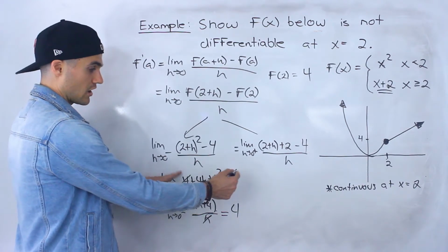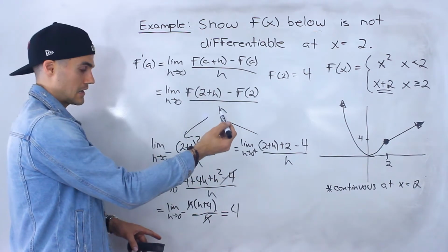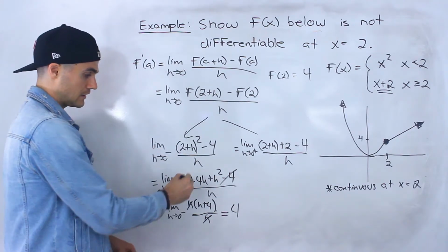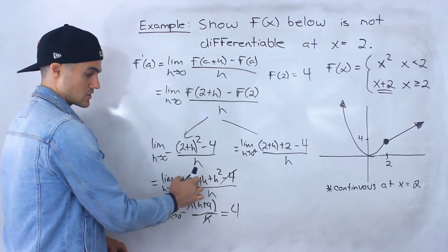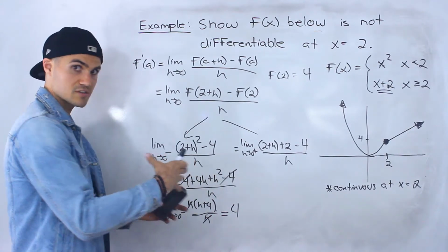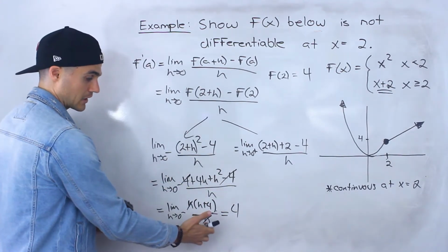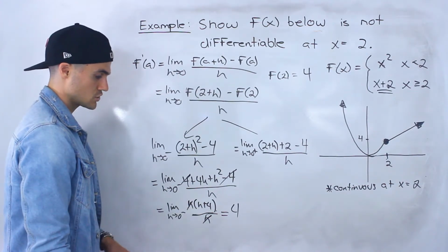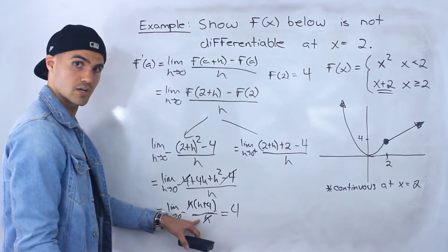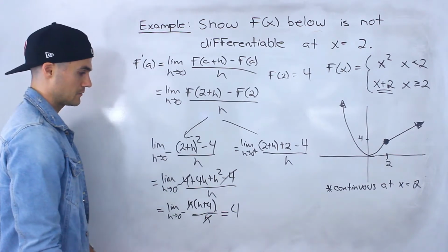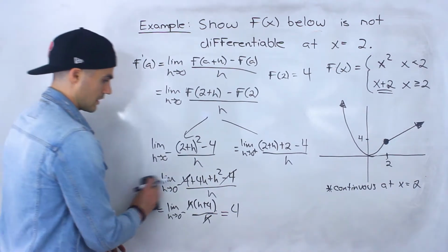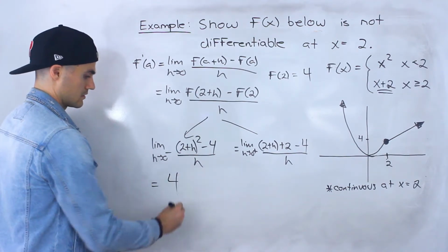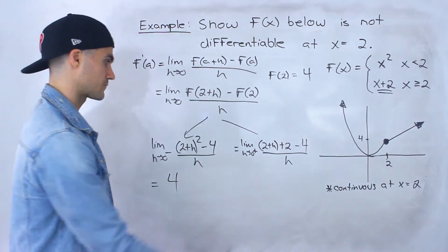Because there's not going to be any constant left like we had in the previous example. That's why that other limit went to negative infinity. The constants canceled out, so we only have expressions in terms of h left. So we could factor out an h, and now we could cancel out that h in the bottom. And we could do a direct substitution because that 0 denominator is gone, and we would end up getting 4. Okay, so just to save myself some room here, this limit here is going to end up equaling 4.